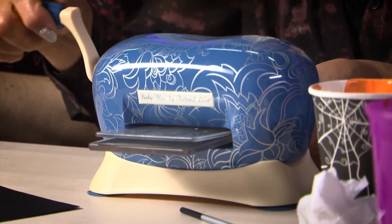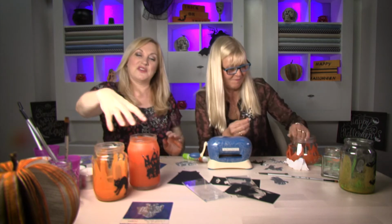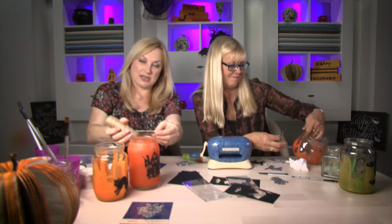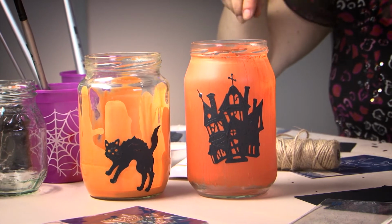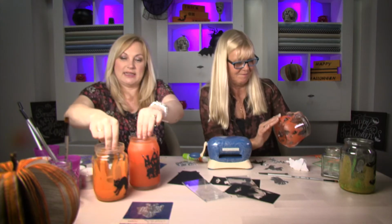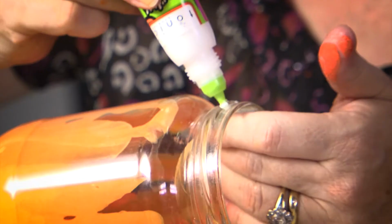So lovely. I've done my two there, and I just think they need finishing off with some of this string round the top. So the way I usually do it is to take this one first because that's still dry, put glue all around the rim, and then just keep winding the string. So I'll get on with that now.